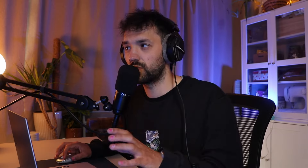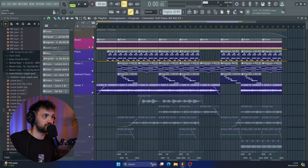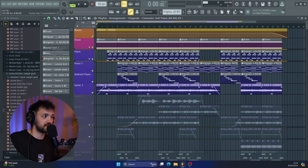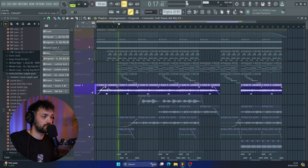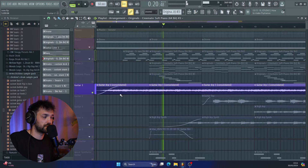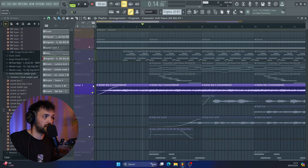That kind of plays through in different parts of the track — it doesn't play continuously, it kind of comes and goes as the track moves on. When I built this track I really thought about how I want the intro to sound and then how do I want it to move as the track builds. So starting with the intro: we have our drone, pianos, and then there is this guitar sound that I brought in — just a really simple guitar pluck — and that is actually what introduces us into the song.